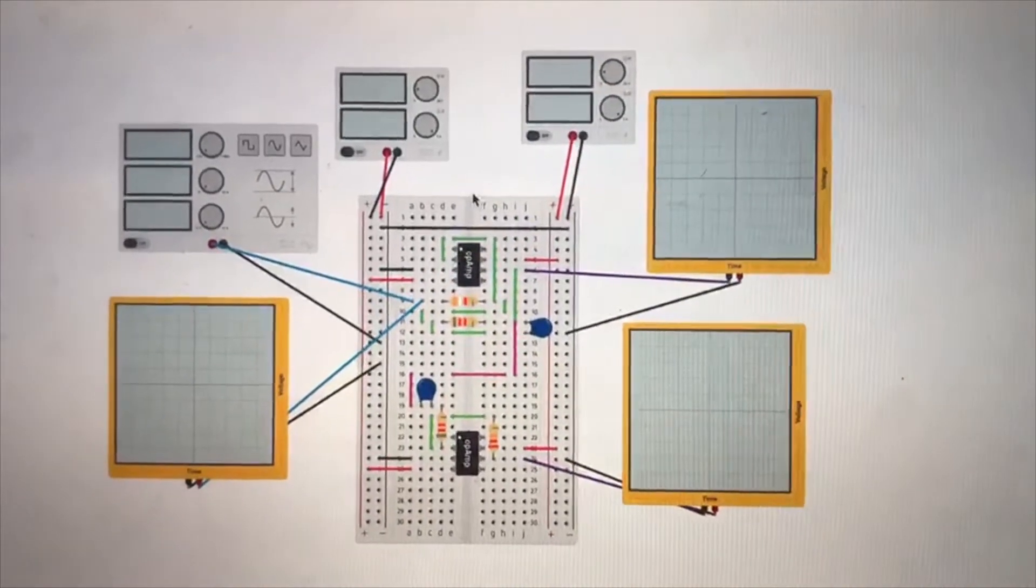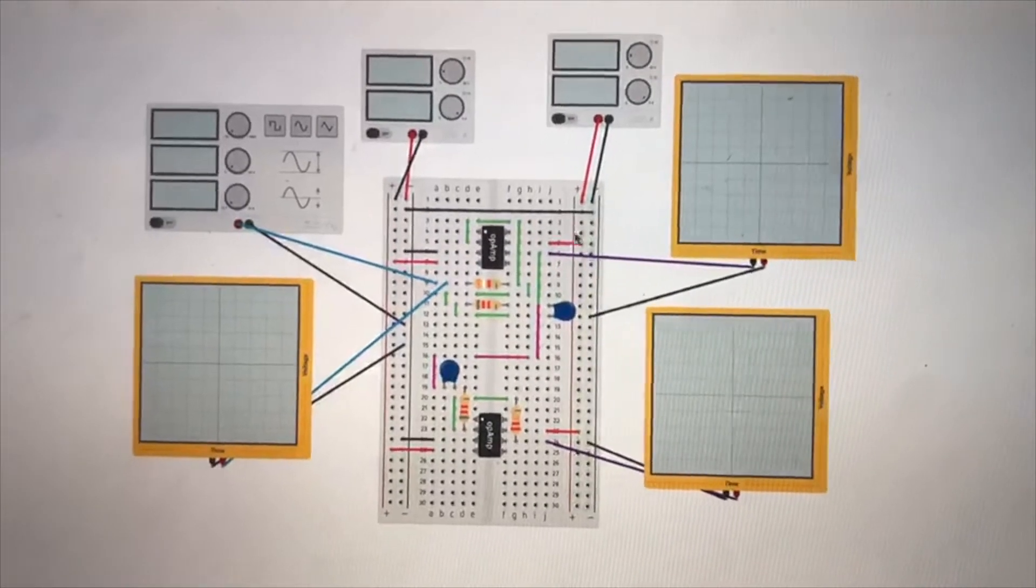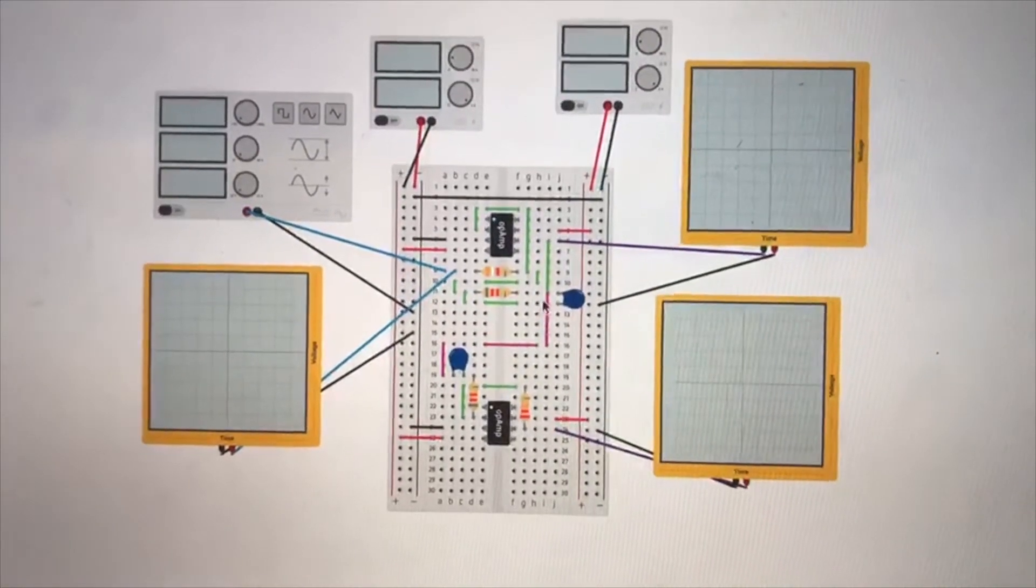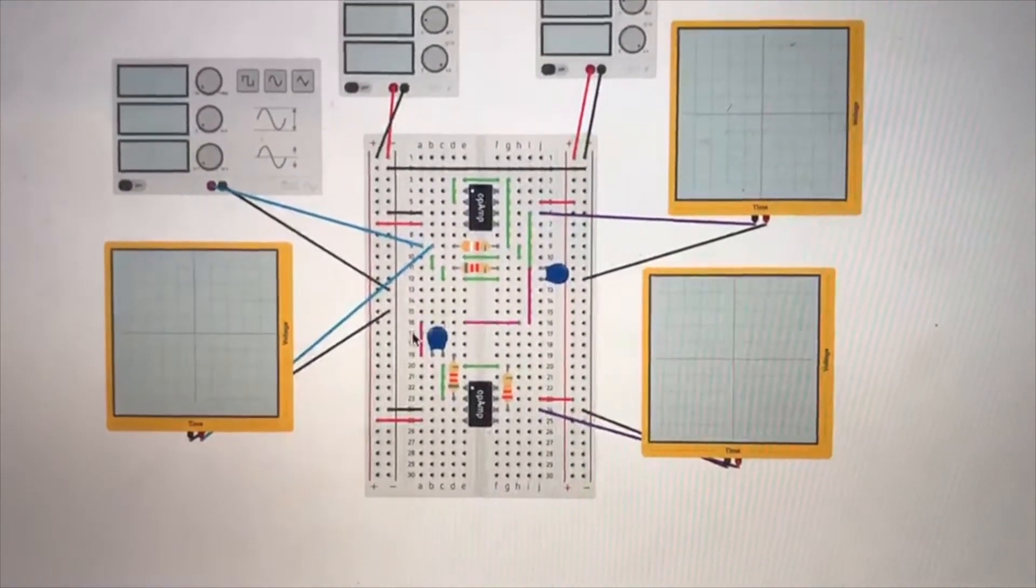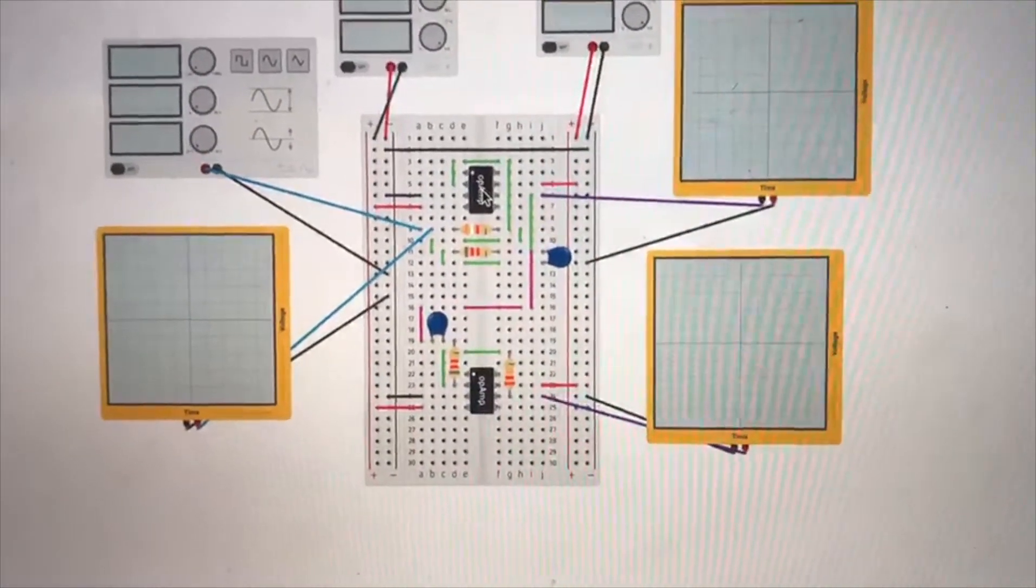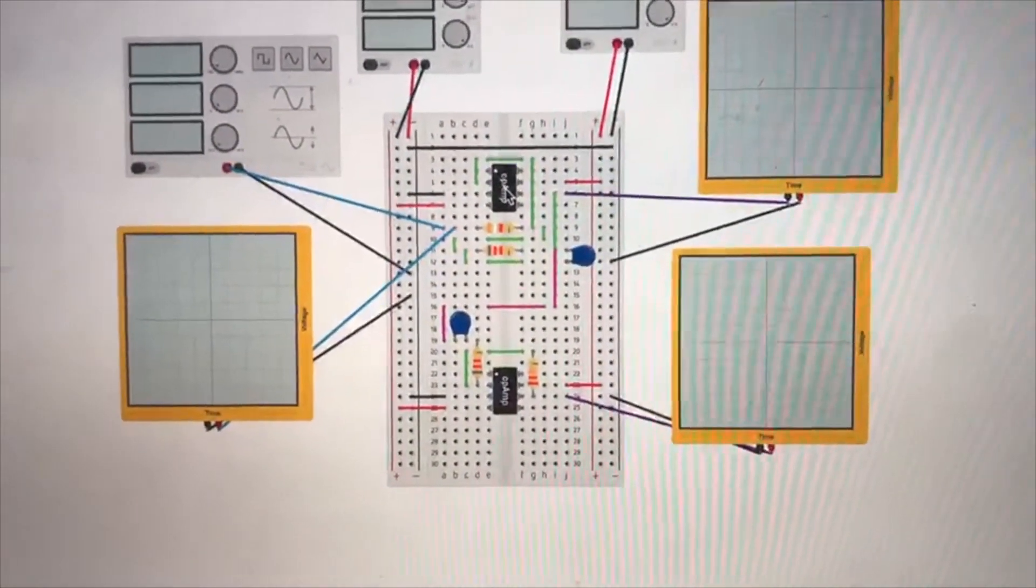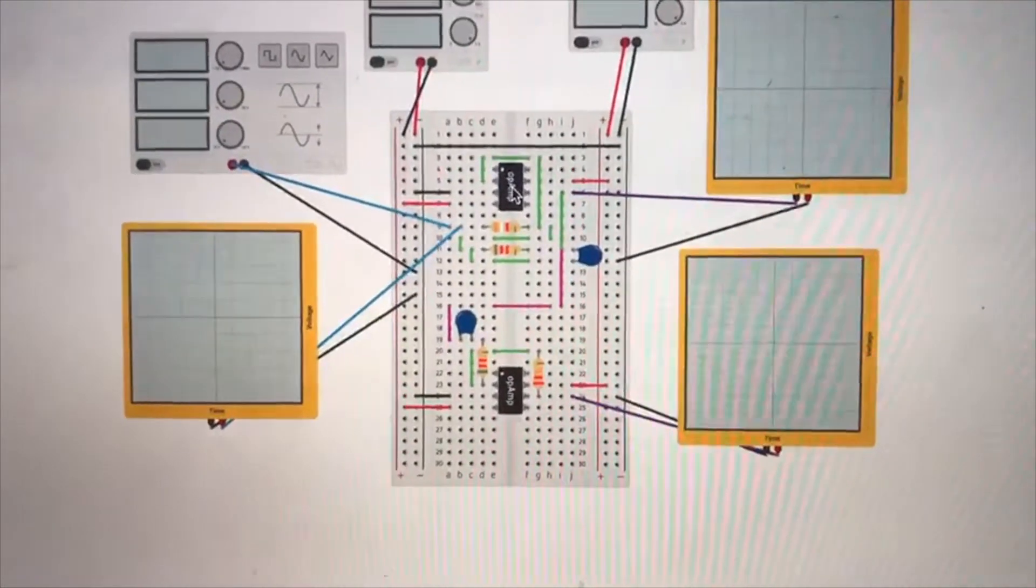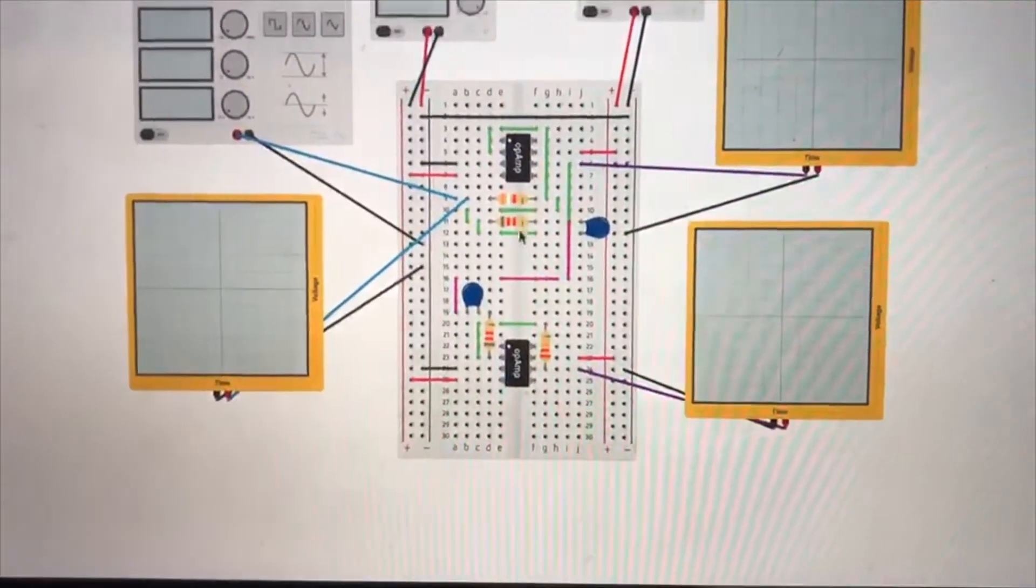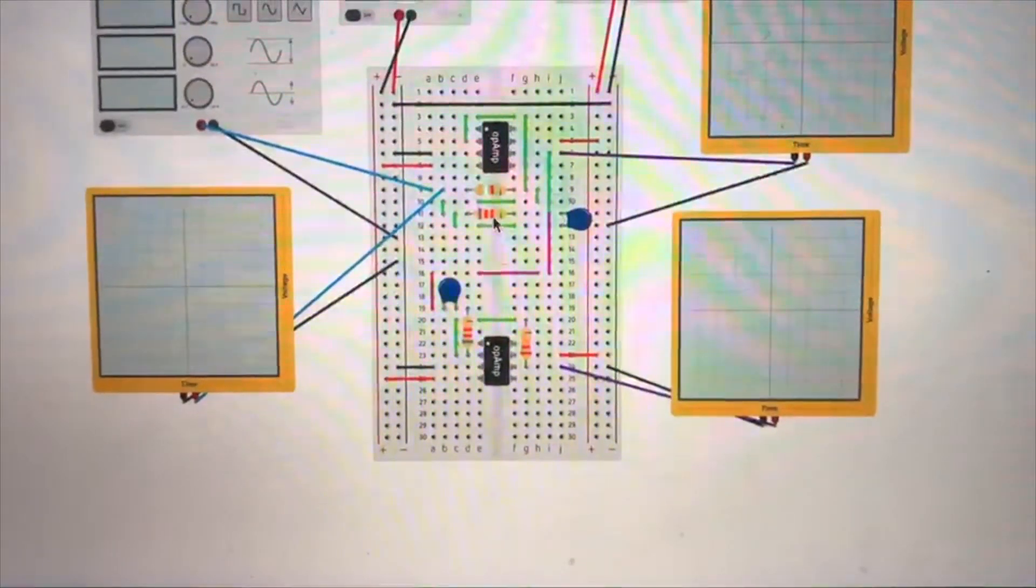Here is my active bandpass filter circuit. Everything up here is the active lowpass filter, and down here is the active highpass filter. These pink wires here are what's connecting them. I did have to use two op-amp chips because Tinkercad only has the 741 op-amp chip, not the LM348 that we were instructed to use in the lab. It functions the same, it's just one op-amp per chip instead of the four that you would get with an LM348. That's why everything is a bit more spread out and there are two chips instead of just one.